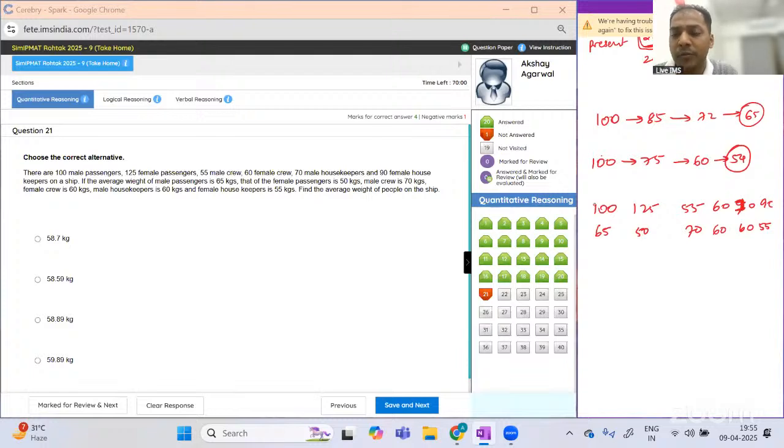I will have to calculate this. 5 is common to all of them. I'll come to this later. If I have a lot of time, I think I'll do it later.